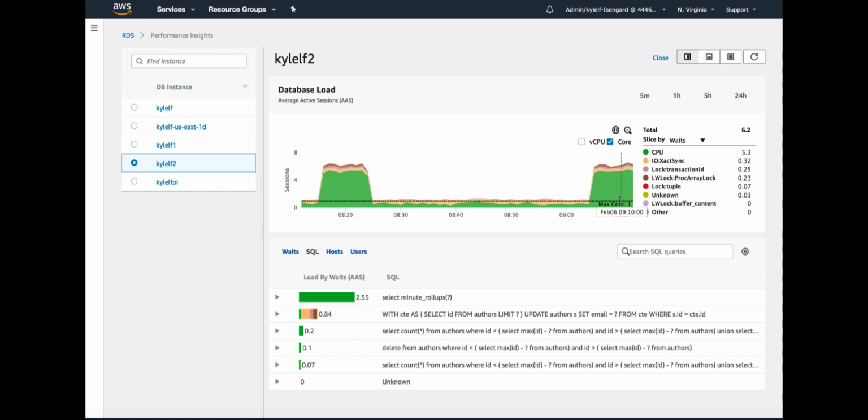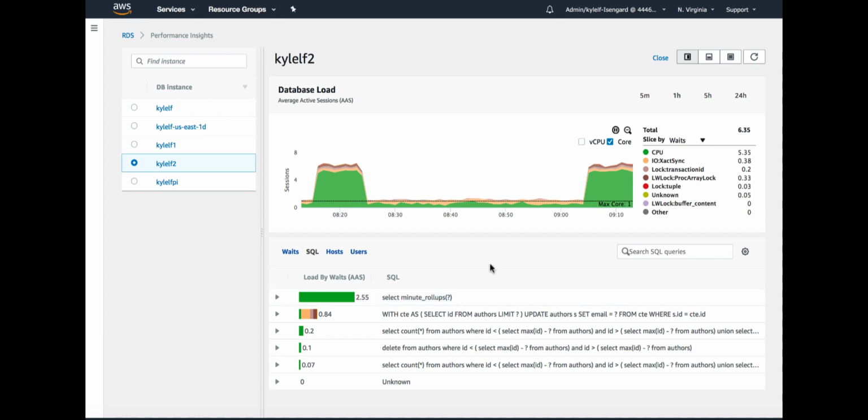So you could think about moving it to a larger instance size, but that'll probably take time and it'll cost more money. So as a developer, as a DBA, I know now that it's worth my time to spend a day or even a couple of days trying to tune this function, minute rollups, and get the CPU back and be more efficient so we don't have to upgrade the instance size.